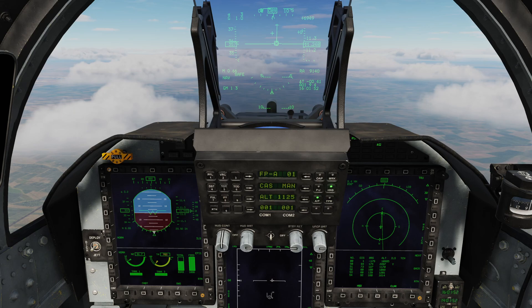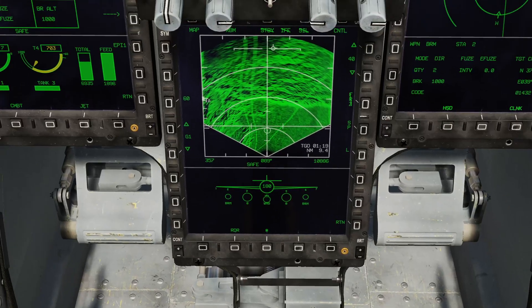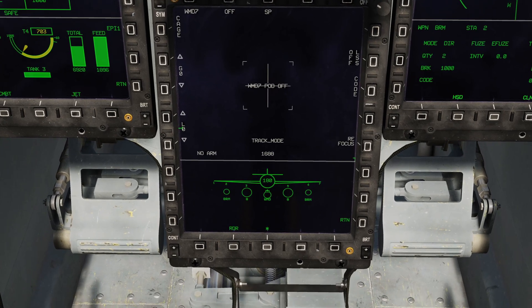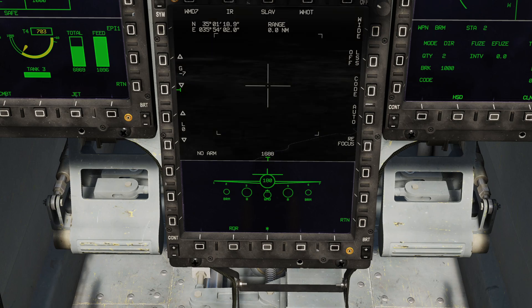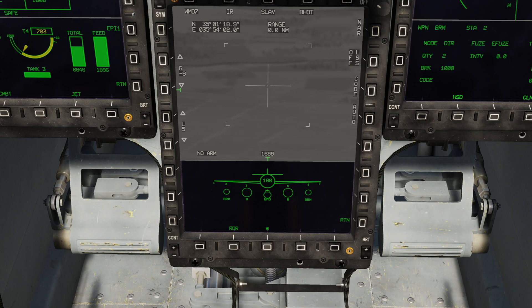Let's go ahead and get the aircraft set up. I'm going to pull my T1 switch aft — that's my master mode selector — and we're now in air-to-ground mode. I'm going to move down to the center display and switch it to the WMD pod. I'll go menu, pod, WMD-7. Let's bring this down a little bit so I can see more easily. The pod is currently off, so let's go ahead and turn it on. It's already set the sensor of interest, but using the S1 switch I could push that left, right, or back twice to make the center display the one of interest. I'm going to go ahead and uncage — I'm looking forwards. I'm going to set this pod to slave mode, so it's now pointing directly at waypoint 1.